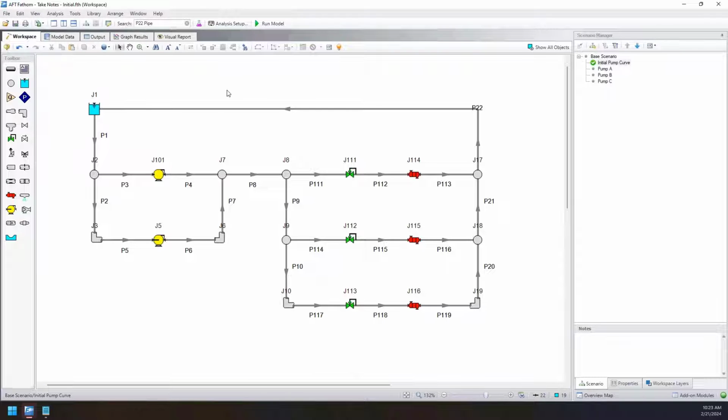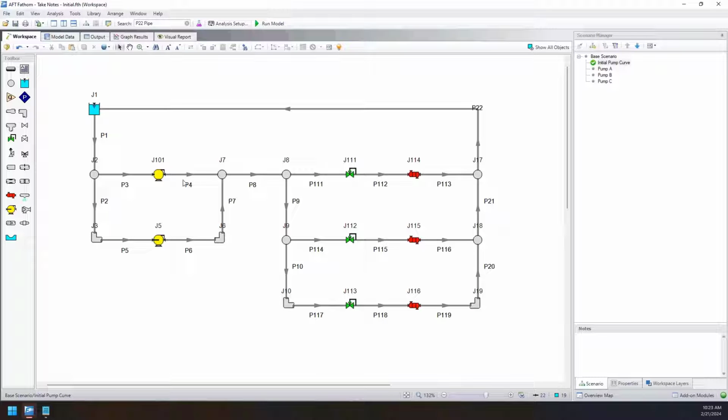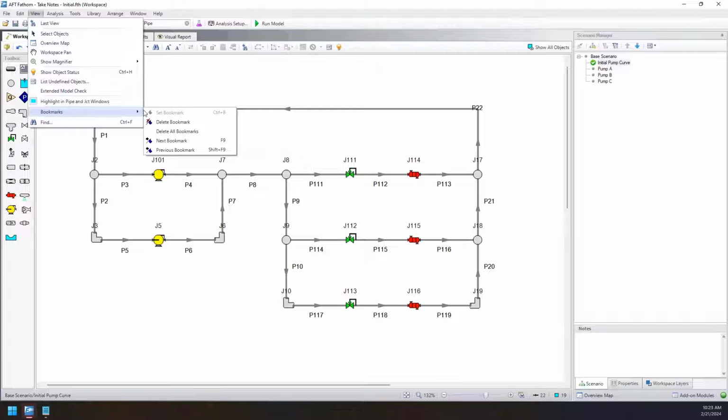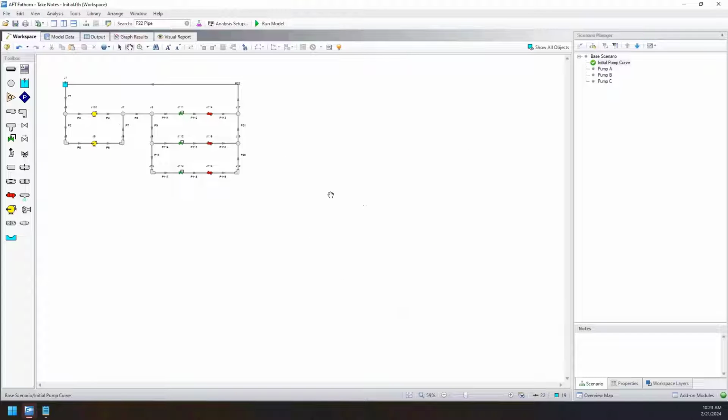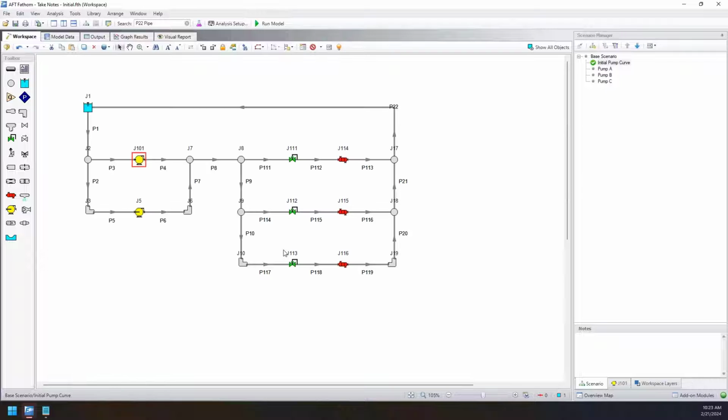But what it allows us to do, either in that Find window, where now it's listed here under the bookmarks at the bottom, or we have another keyboard shortcut that'll bring us directly to that bookmarked object. So if we go View and then Bookmarks, we have Next Bookmark and Previous Bookmark with F9 and Shift F9. Now imagine I'm all the way over here in my system, and if I hit F9, it'll jump directly to this pump.